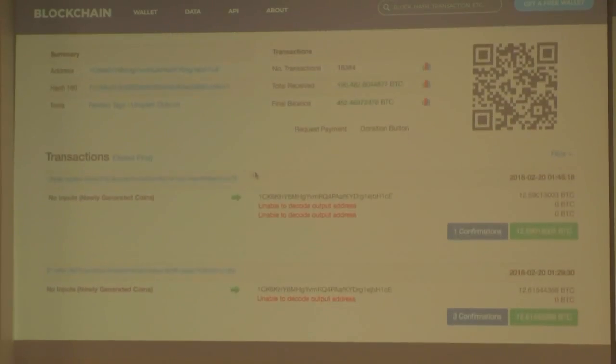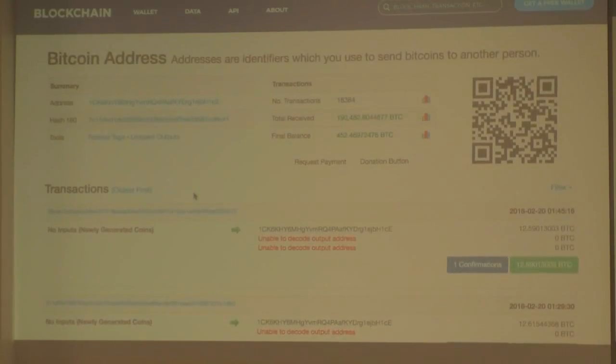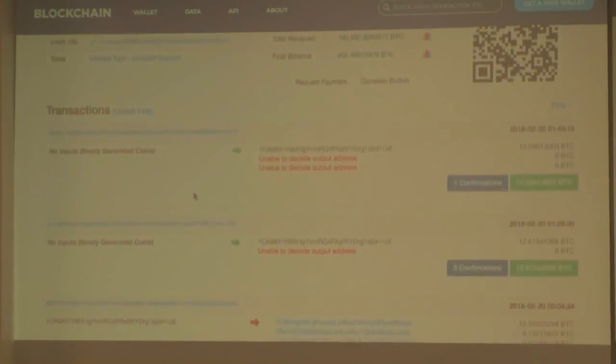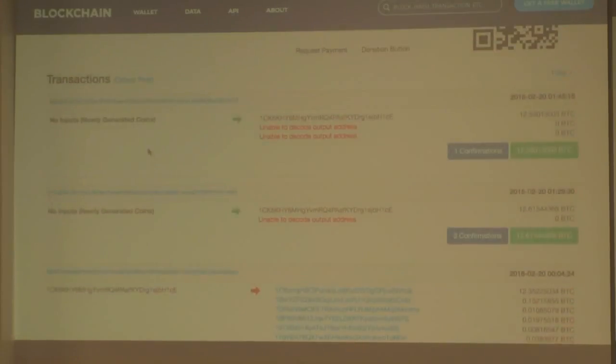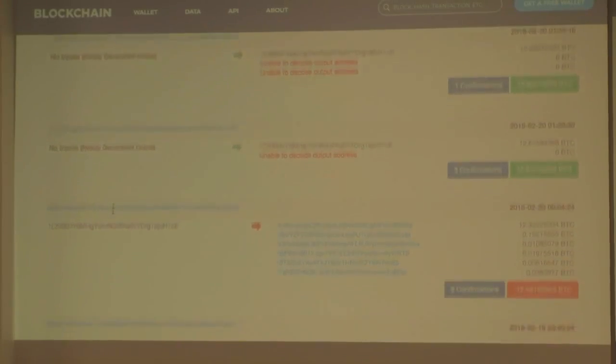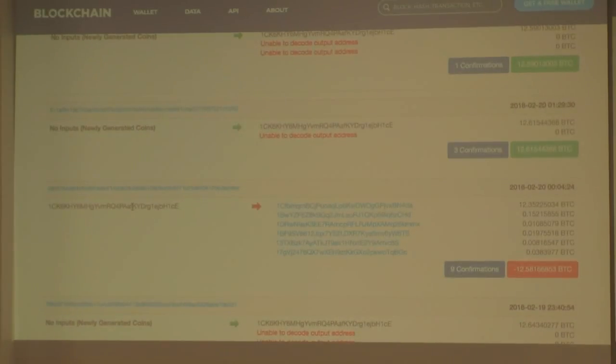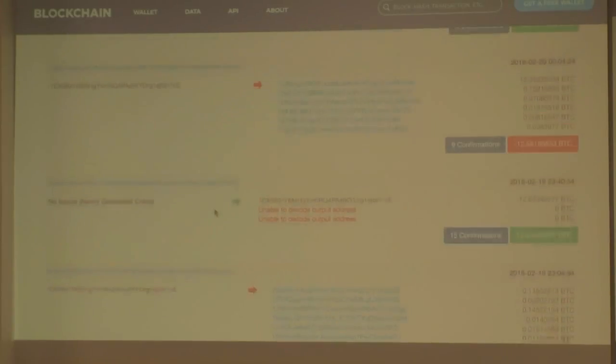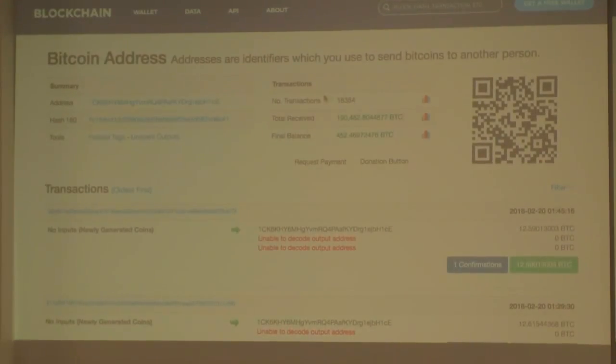But basically, you can see here that this is their wallet. This is their public address. All the transactions in here, or most of them, are Coinbase transactions because there's no input. Another Coinbase transaction because there's no input. Someone must have sent them Bitcoin here for some reason, 12.3 Bitcoin. But again, this is another Coinbase transaction. So this is their wallet, and they've got a lot of Bitcoin.